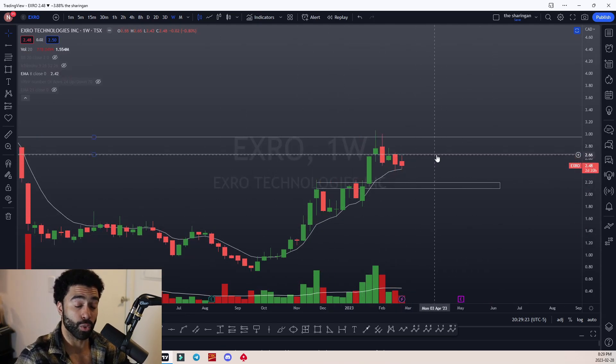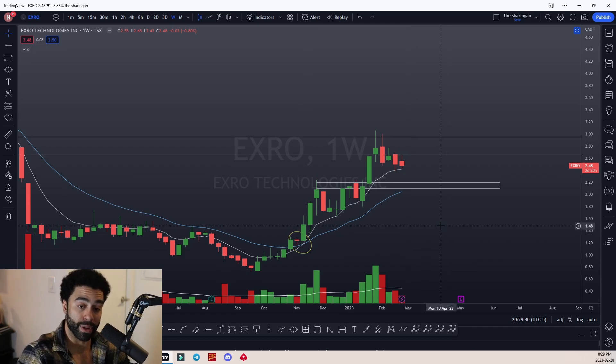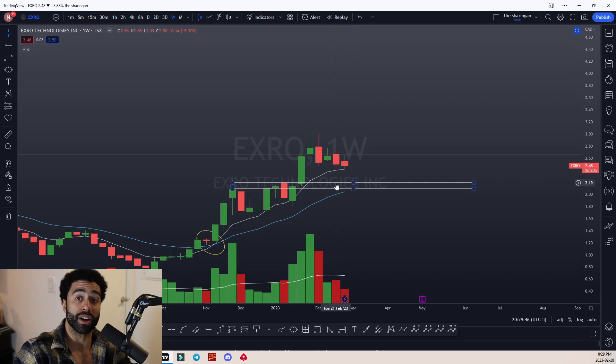What I think is most important is the bullish cross of the 8 EMA crossing above the 21 EMA. That is showing us there's definitely some buying momentum coming into the stock. What we want to see happen is we want to see either the 8 or the 21 act as support from here on out for the next few months — that is what's going to indicate a healthy, strong momentum stock.